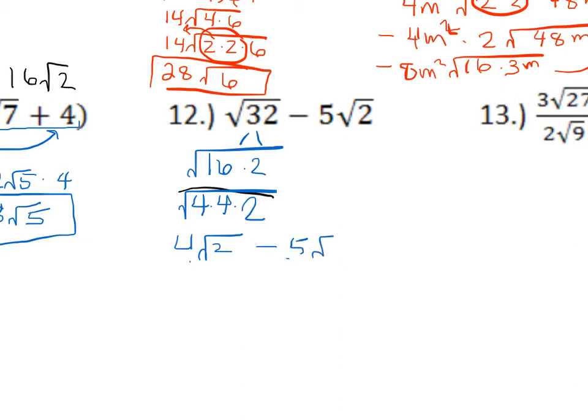What a coincidence. We now have matching numbers under the square roots. So that's like I have 4 root 2 minus 5 root 2, or 4 inches minus 5 inches, or 4 thirds minus 5 thirds, whatever your unit is, inches, fractions, square roots. My answer will be negative 1 root 2, or just negative root 2.